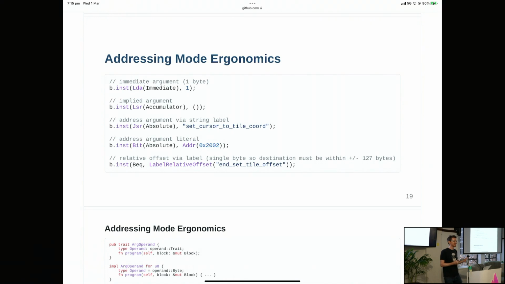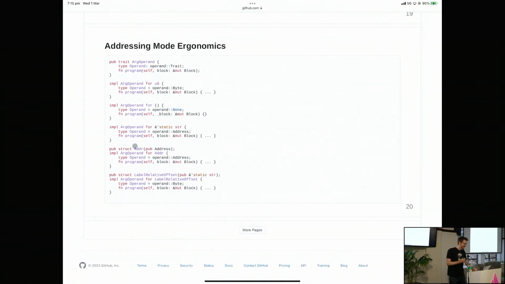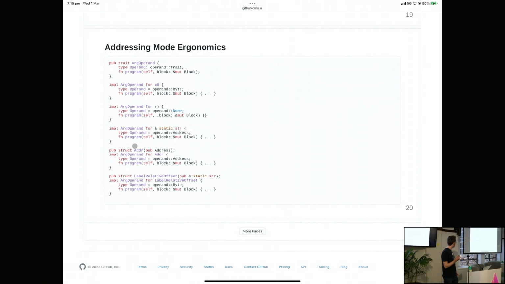So you can't branch more than 127 bytes forwards or backwards in the 6502 without going through some indirection first. This is how it's implemented. If people can read, I hope it's not too small.